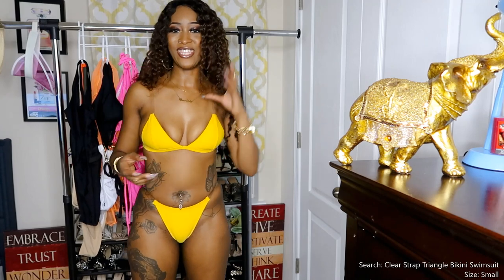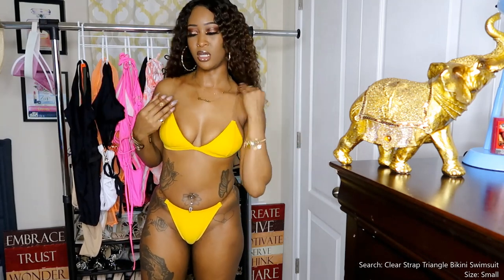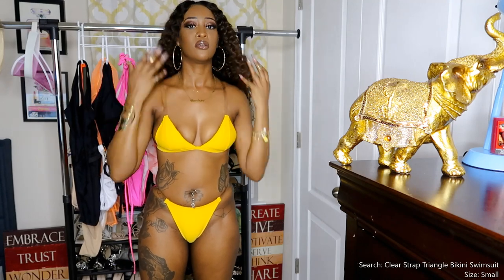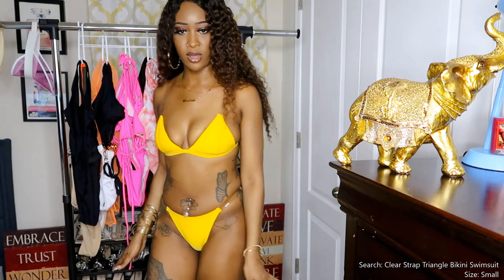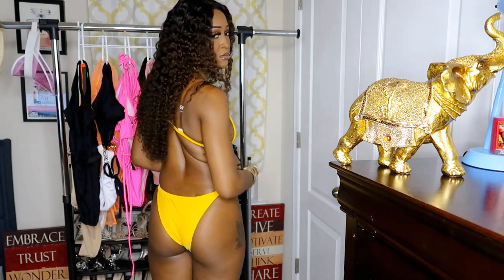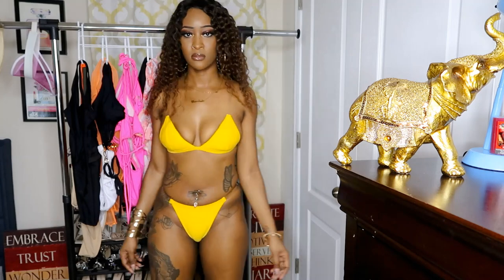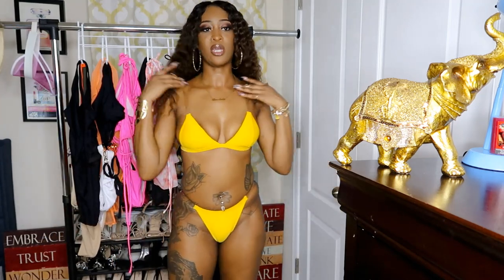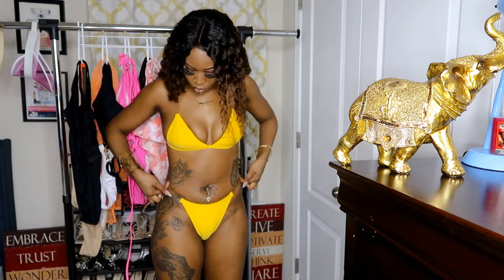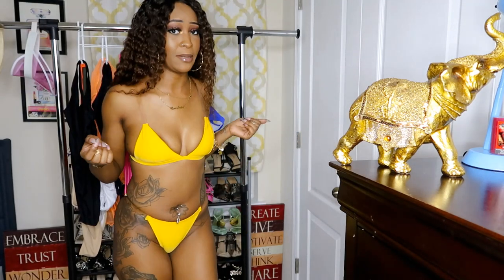So we got my favorite color, y'all, yellow, bright yellow. This is a two-piece, and this is a size small. It fits pretty good. Adjustable straps. So these straps are adjustable for your liking. So yeah, this is the size small. This is the front. It's the back. And so the straps are clear, as well as the waistband for the bikini bottom. So yeah, this is about to be popping this summer.